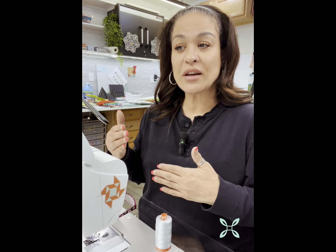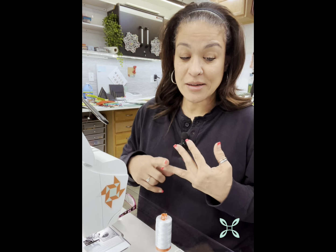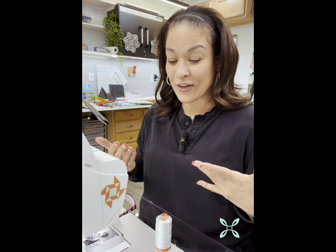I use a thicker needle if I'm bag making, but if I'm just quilt piecing, I'm an 80/20 or 70/10 girl. That's what I use. Sometimes it's Schmetz, sometimes it's Organ needles. It just depends, in my opinion, on what's on sale and who's carrying it and where I am.